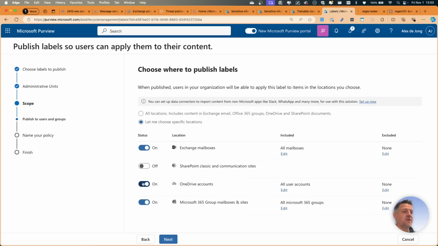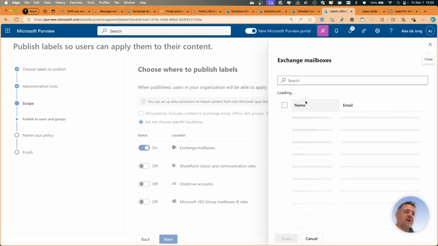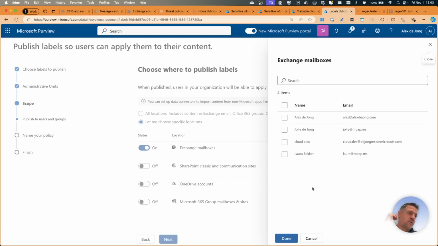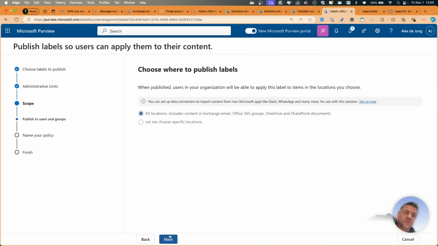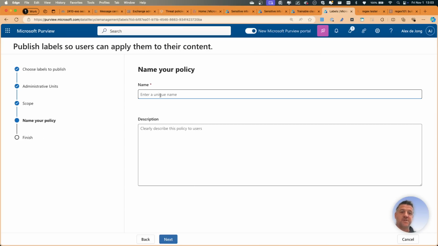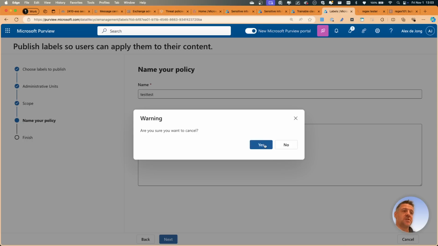So I could say this is something I only want to do in Exchange. And by the way, not all of my mailboxes will get this, but just a few of my users maybe, right? In this case I can select all the users that have a mailbox. Let's say all locations, all users. Then publish the policy, create the policy like this. Next, finish, and the policy is created.